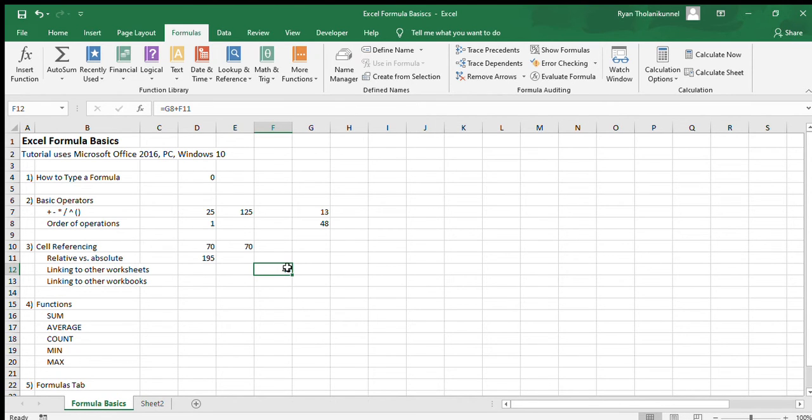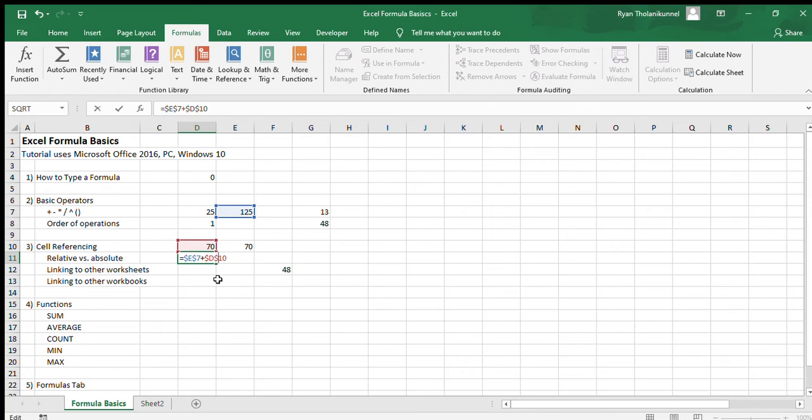Now let's say, for example, that I don't want those to be relative. Let's say that no matter where I copy and paste this formula to, I want it always to reference cell E7 and cell D10. So what we can do is put $ signs in front of each of the individual parts that we want to remain the same.